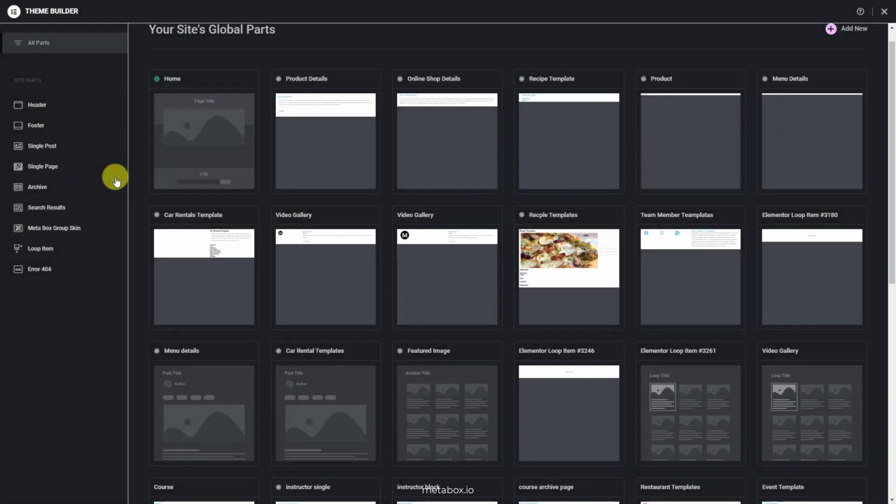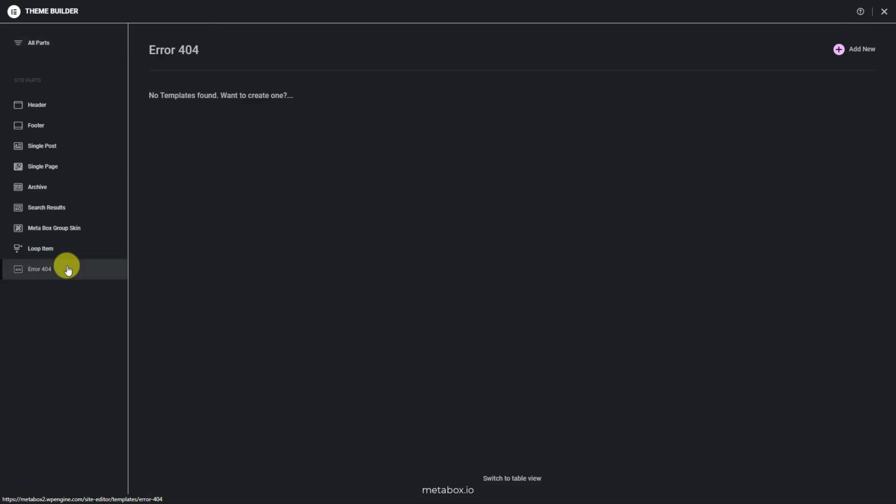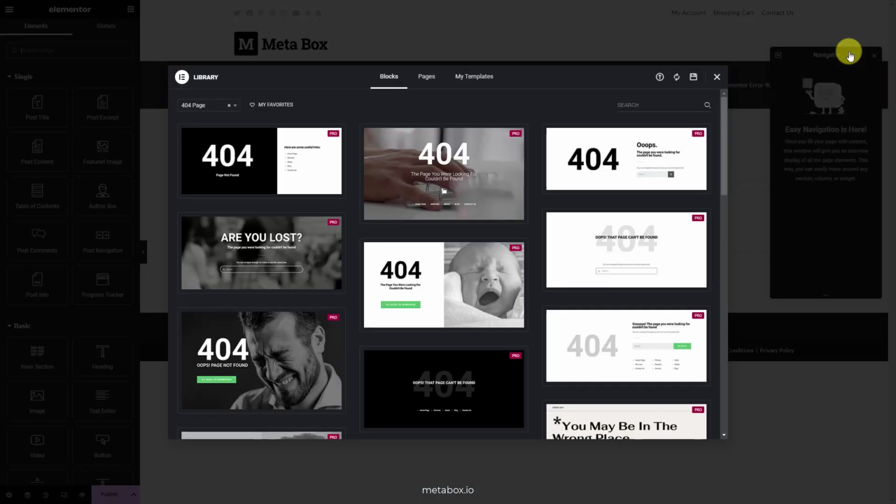Also in the Theme Builder of Elementor, there is an exclusive section for the 404 page. Go to create a new template in this part now. There will be various pre-built templates provided by Elementor. You can exploit them to save time and just change the content. Or, build your own one.